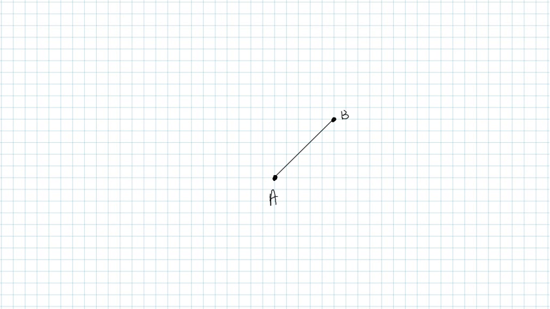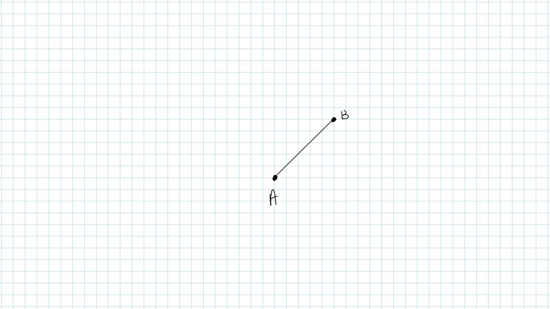Let's say you are right now standing at point A and you want to get to point B without crossing the road illegally. So you can only go on the sidewalk, and the sidewalk is only going vertically or horizontally. You cannot go diagonally. How can you get to point B?